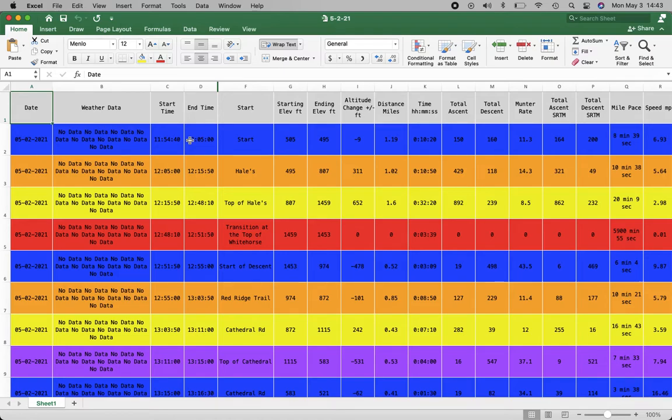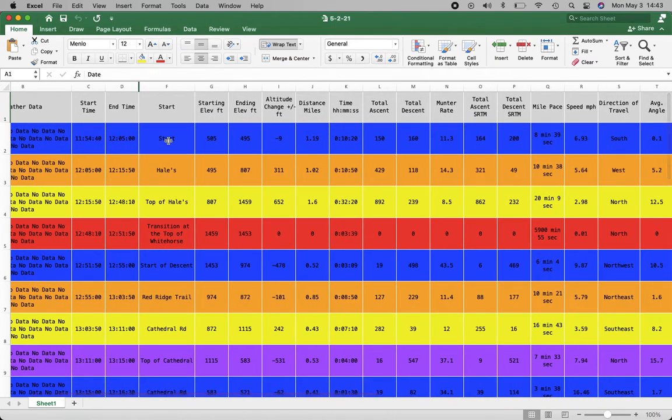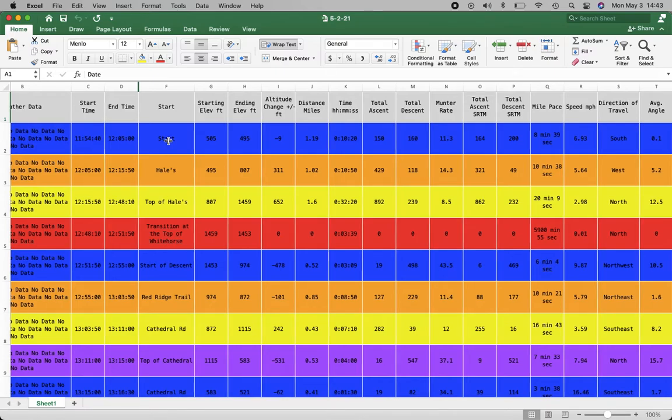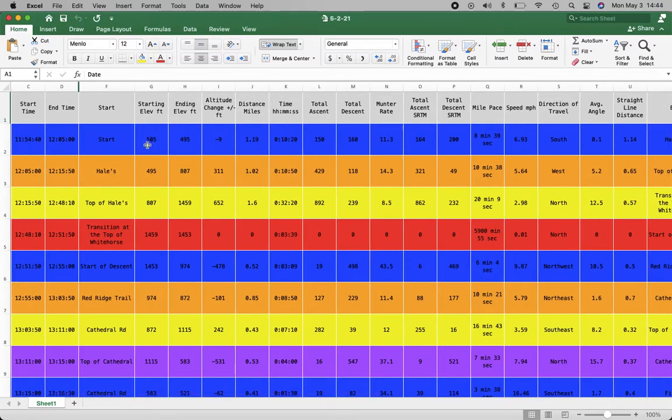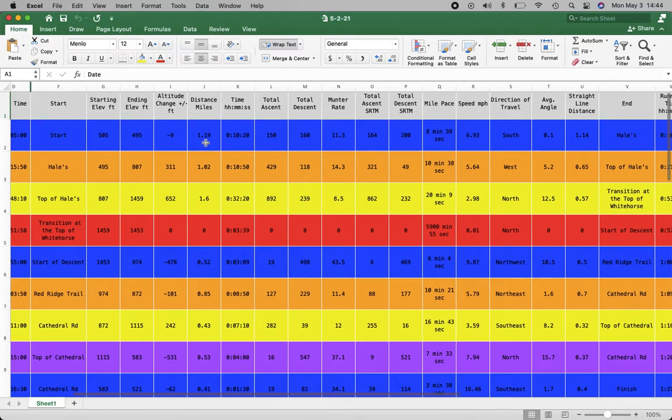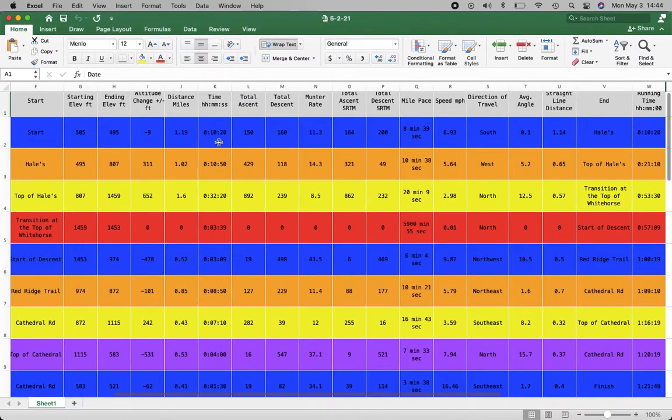It's pretty interesting, especially for ski tours, to know that information, and it may be interesting for other people, especially in mountain sports. So now this will be the actual start time and end time. In local time, it will correct the UTC, so it will always be the local time of where the trip occurred. The elevation where you started, the ending elevation, and then the actual altitude change between the start point and the finish point. The distance you traveled, the amount of time it took.